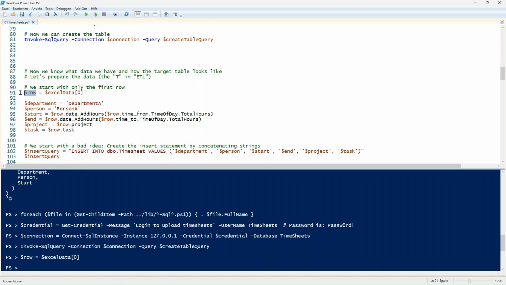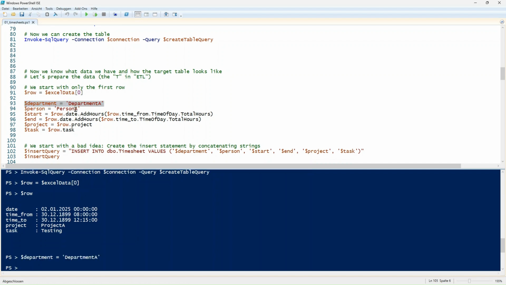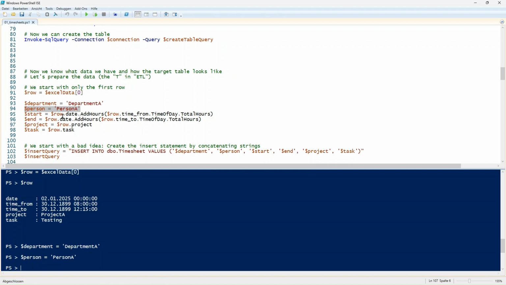Let's see what we have in row. Here is the row with the date, time from, time to, project, and task. And the next step is to have individual variables with all the needed information, 6 columns, 6 variables. So we imported this from the department A, from person A, and now we have to calculate start and end.